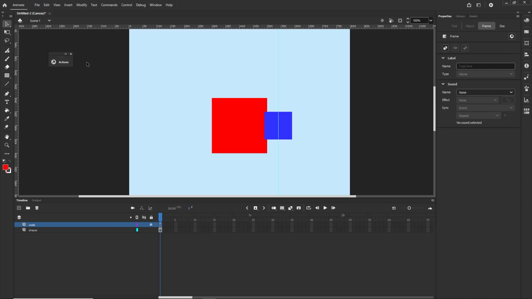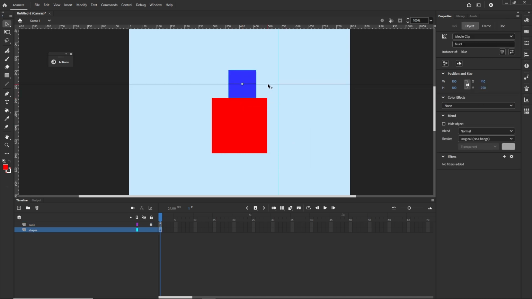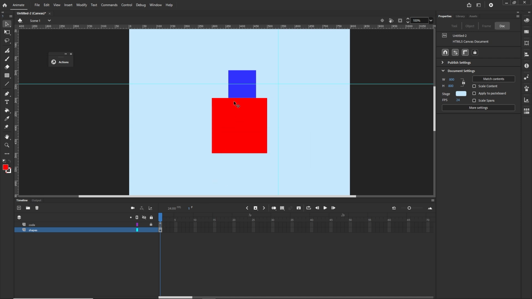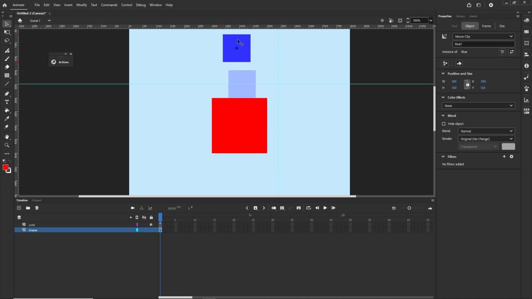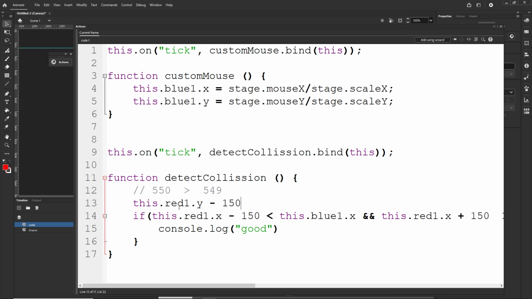Minus 150, because I don't know if I'm explaining this in too much detail, but in here we have 400 in the center, in here we have 300, and if I put my shape in here, this is going to be 250. For now I'm going to position my blue to be maybe 100 or 120, that's fine.